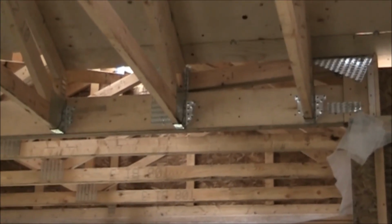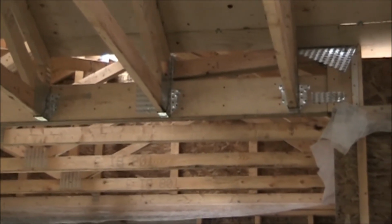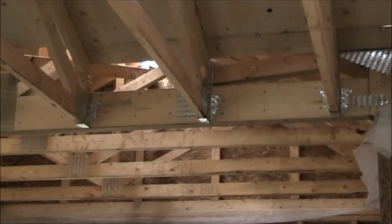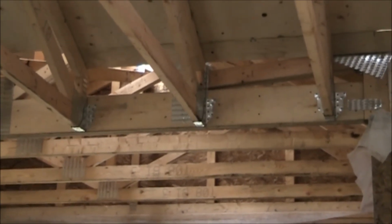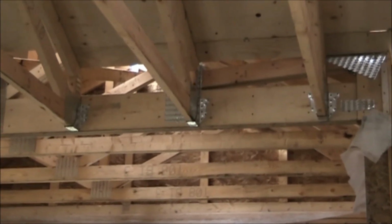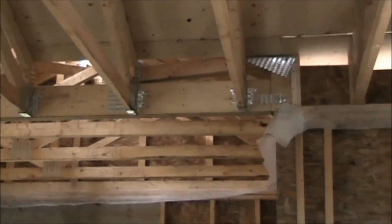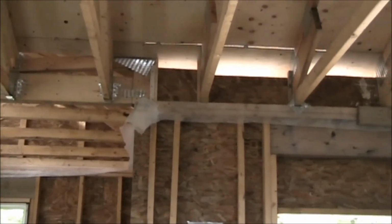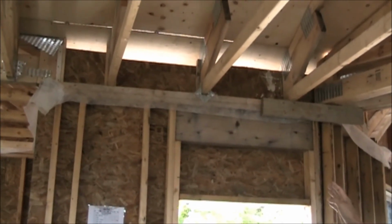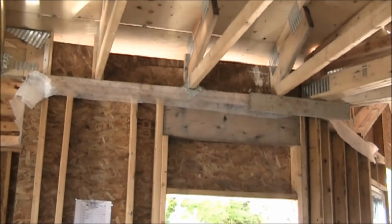Okay, so we just talked about how to connect the walls to the rim joist and how to connect the rim joist to the foundation. So we've already talked about that. But now, in terms of connecting the roof to the walls, this is very typical, where you have a girder truss, you have very strong truss hangers that connect that. But as you can see coming over here, what we've done is use the same little 69-cent joist hanger, and we connected those trusses to the wall plate. So now everything is connected.